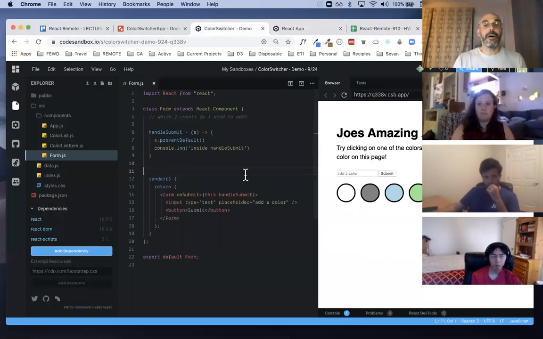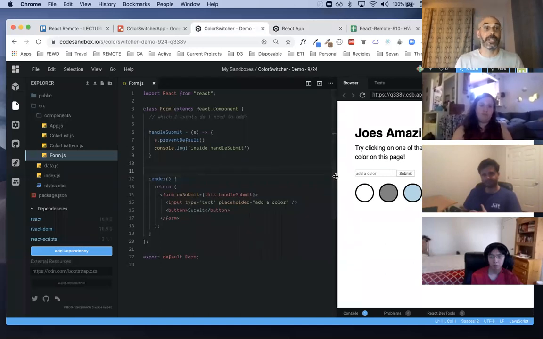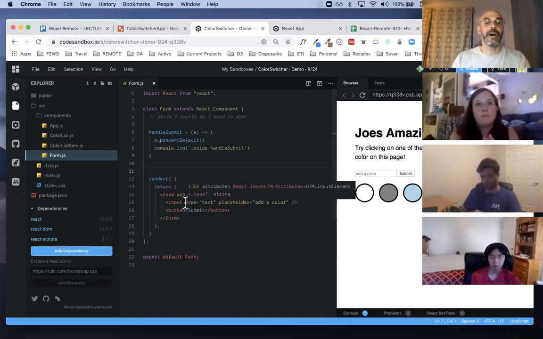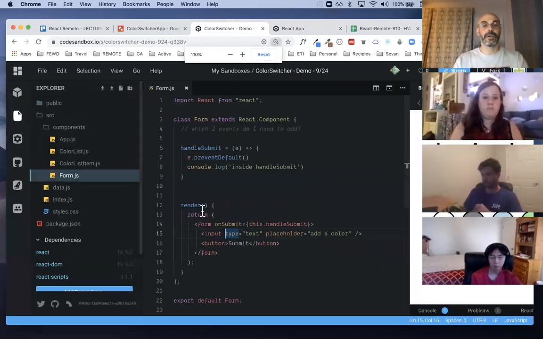Okay. Now I want to capture this data. I have to introduce a new event listener, and that event listener is handleChange. It's onChange. And what I'm going to do is assign that onChange to the input. Zoom in a little bit here.